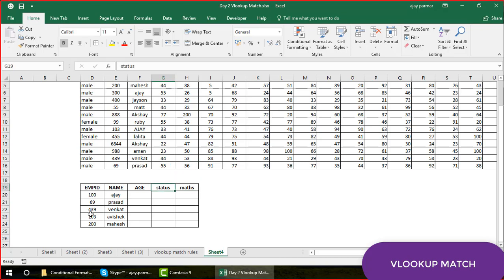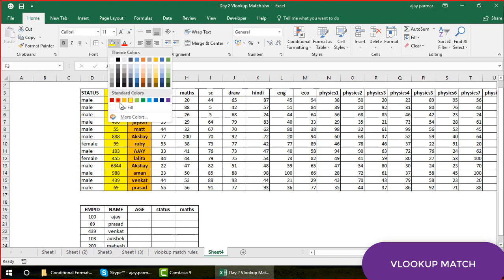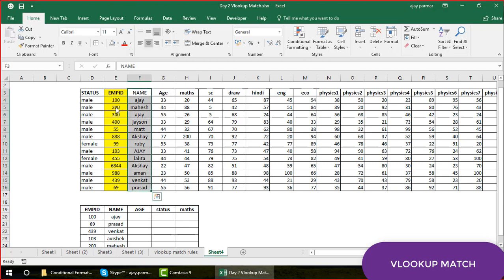Now if you look at your data carefully, we don't have a status to the right side of this lookup. First of all, let me give it a bold color, that this is our lookup. So the table will definitely start from here, actually from the employee ID, I beg your pardon, because name can be repeated. I do not wish to create that as my lookup value. So the table will start from here. Now you can see whether the headers which you need are to the right side of the lookup. Well, all the headers are there except for the status. Now it's all up to you.